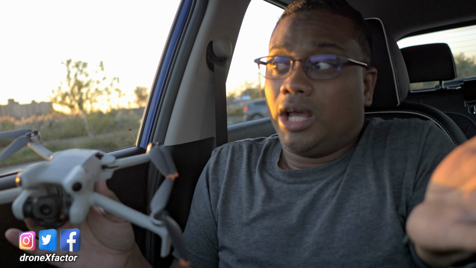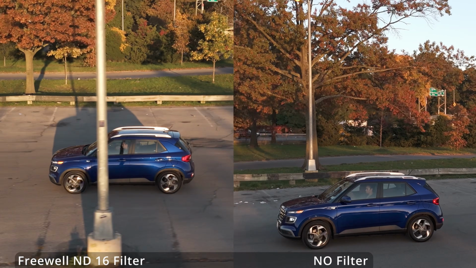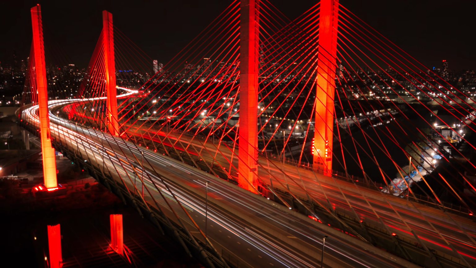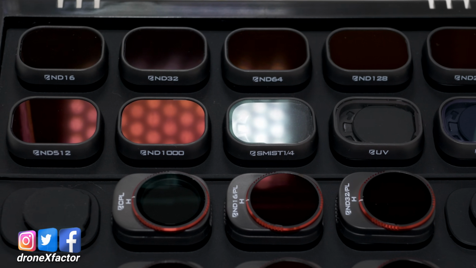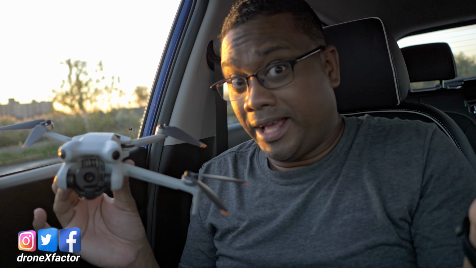Is this shutter speed double your frame rate rule overrated? Like, can I just destroy my shutter speed to make sure I get the right exposure in my life and that's good enough?